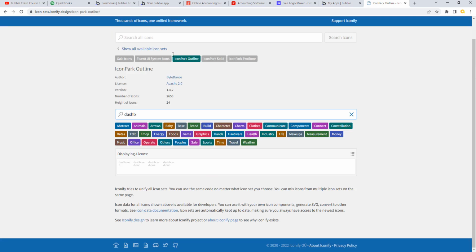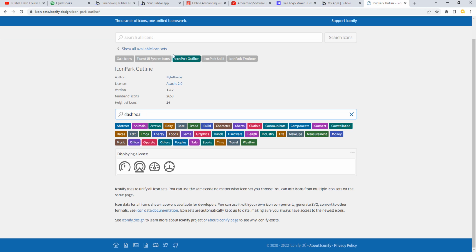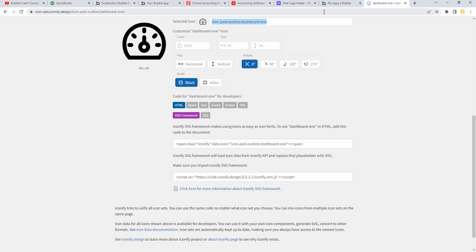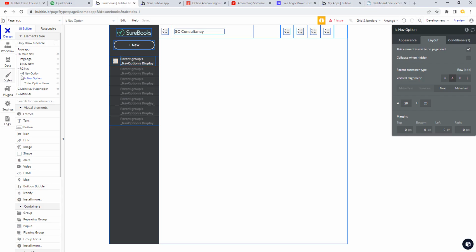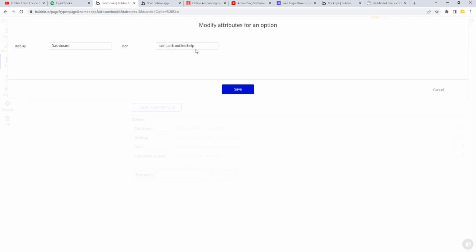I would imagine that there'll be an icon for a dashboard. Okay, yeah, we could use this. I quite like that actually. That looks like a sad face, so I don't want that one. So don't forget we click on it, and then we get the icon name. Okay, and back. My mouse is jumping all over the place. Again, we don't put it on the page, we put it in here. So let's modify the attributes and pop that in there.